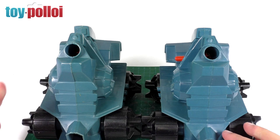There you go, that is the battle ram now with the stickers applied. Always with these toys, as soon as you add the stickers, it really does bring it to life. There's not a great deal of stickers on this one, just a three on the front for this Sky Sled, and on the back we've got a few on the sides and then a couple on the back of it. But it really does make quite a big difference. It just looks now like a complete vehicle.